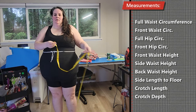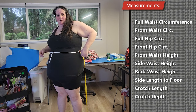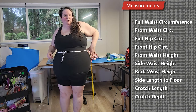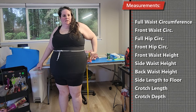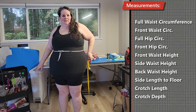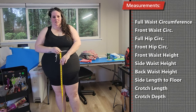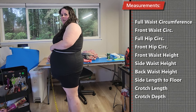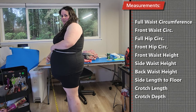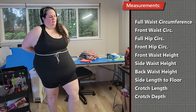And then you're going to want to find your hip height. I'm going to hold the end of the measuring tape at the elastic. And then I'm going to find where the measuring tape starts to fall off my body. This is just draping. I'm letting the tail hang down. And I can see right about here is where it starts to fall off of my body. That means this is literally the widest part. Everything else goes in. So I make note of that measurement. Do the same on the front. So it starts to fall off right here. And it's about even there, but I'm going to mark it about here. And then you're going to do the same in the back. This one might be a little bit trickier.